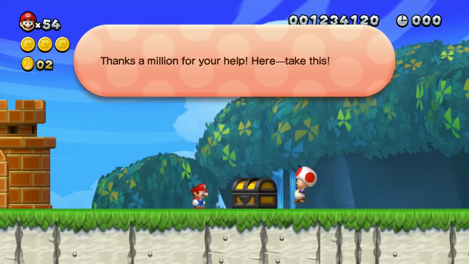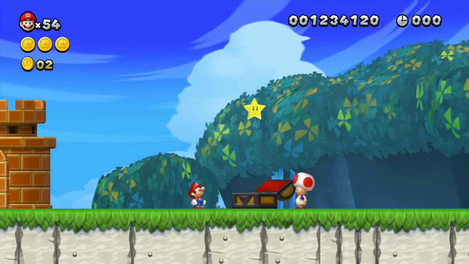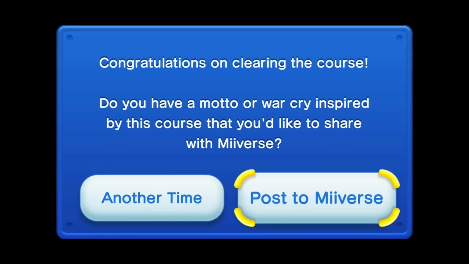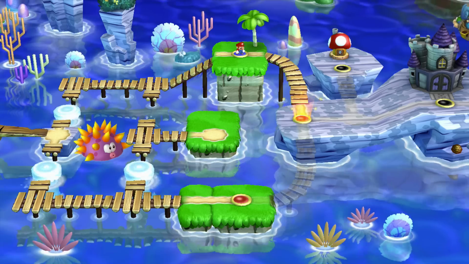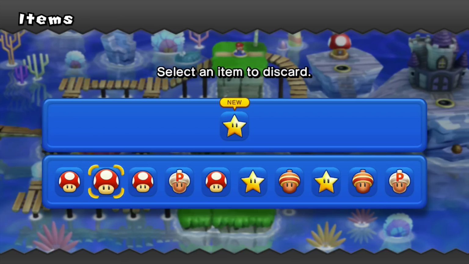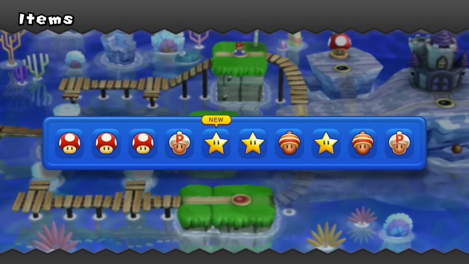Nice. I still haven't figured out the trick to that. The timer ended on 8. Do you have a motto or... No, I don't. So now I got an invincibility star. Where do I get to use that? I'm gonna get rid of one of those mushrooms. Yep. Looks good.